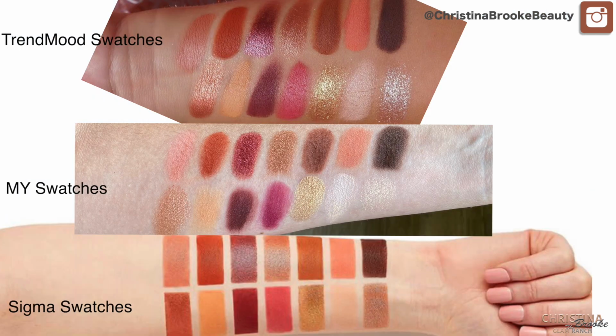Okay, so the next one I actually wanted to stick into Soft Glam, because when you start seeing that a lot of colors are coming out of certain palettes, you wonder how many you can even create, you know? I jumped into this color called Bronze, but when I swatched this one, I felt like it was a little bit too bronze, and the one that's in this palette almost looks a little bit more goldy, like a soft gold. So if you get a little bit of this color called Fairy and you put it with Bronze and swatch it together, you literally start to create this color. And I really feel like it's so much closer when you do that together.